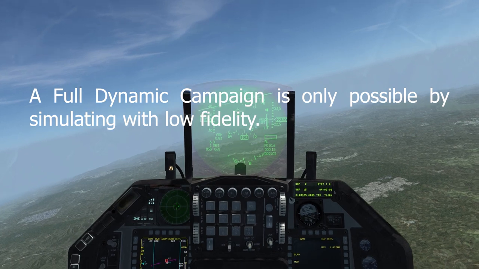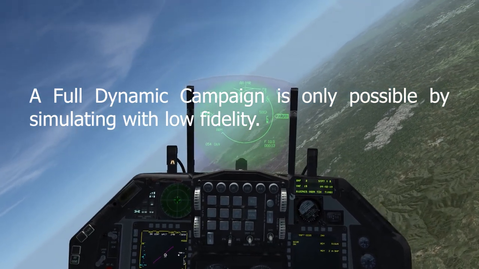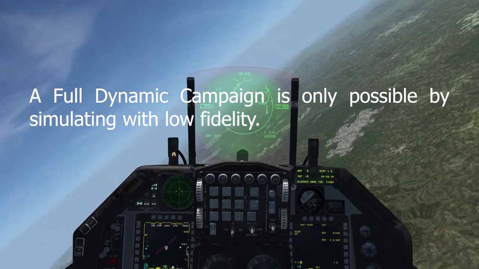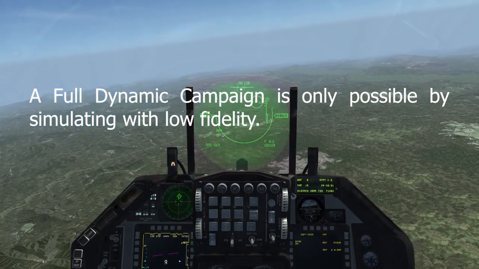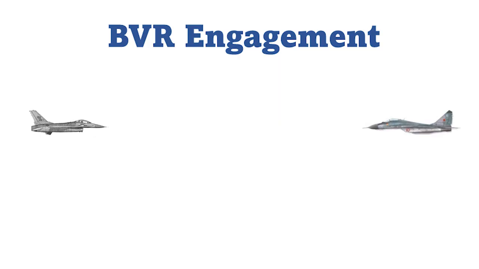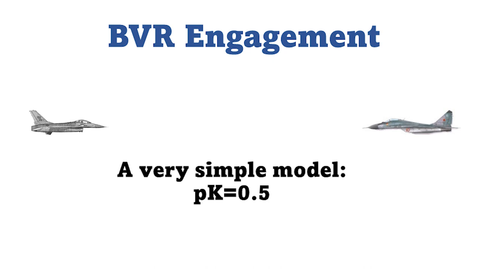How is it done? Very easy — you simplify how all those systems we just mentioned work. You can even use just a pre-calculated probability of things happening — just a number which tells how likely it is that something may happen. Let's take the BVR combat again as an example. Instead of running a full CPU-intensive simulation with all systems described before, we say that the F-16 has a probability of kill of 0.5 — 50% chance that it is going to kill a MiG-29 in BVR combat. The calculation of such an engagement requires much less processing than the full fidelity simulation. Instead of running all radars, all detection, RWR, and AI, you just keep track: F-16 detects the MiG-29, roll the dice, 0.5 chance it kills the MiG-29.